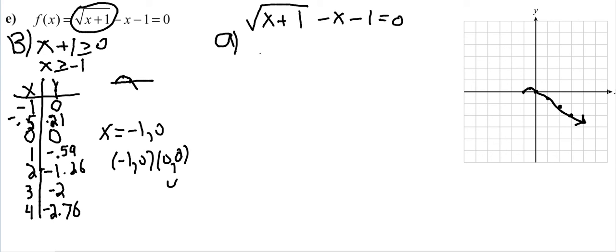Okay, so we're basically going to solve for x here. First of all, we're trying to get rid of this square root, right? So the way to do that is you want to isolate it. So the root of x plus 1 equals, and then we'll move over the x and the negative 1, which will turn positive when we move it over. This is under a root, sorry. And then we've got to square both sides, because now the root squared is just going to equal x plus 1. This is going to be a little more complicated.